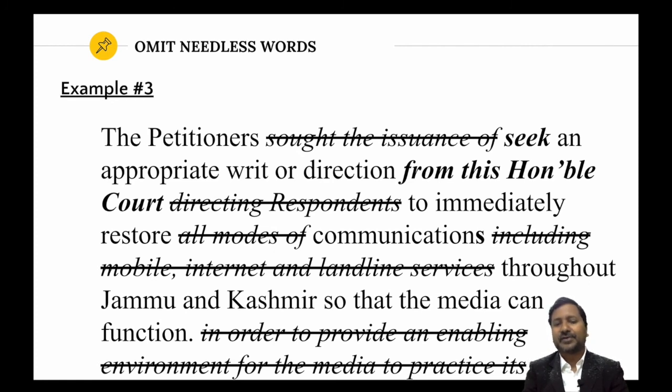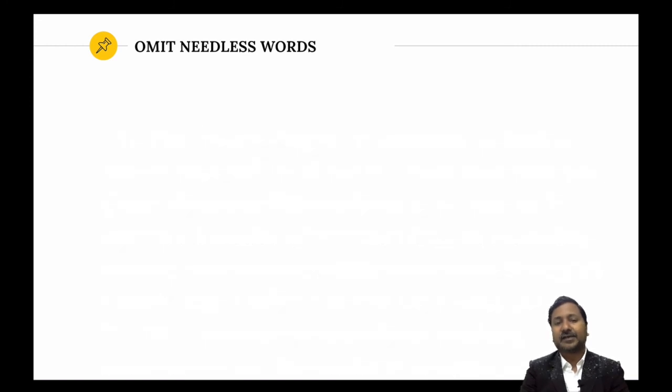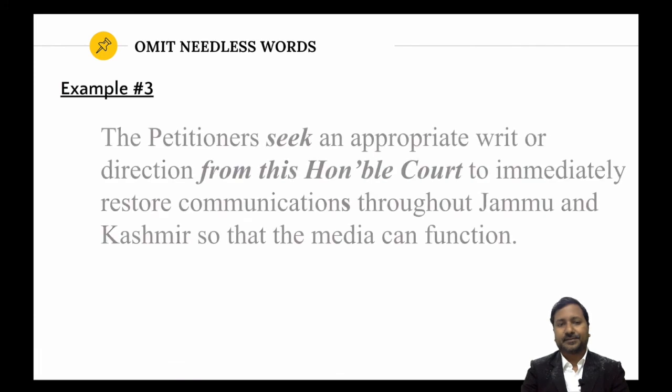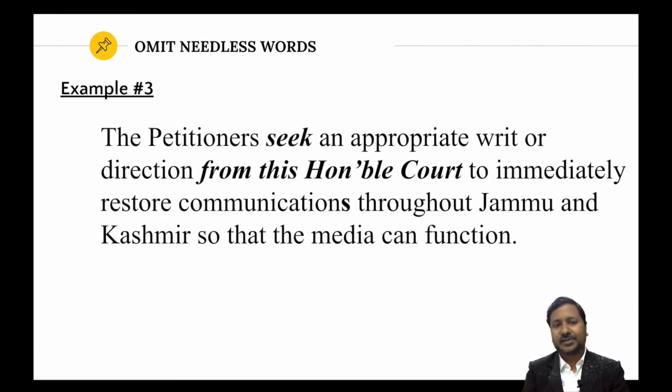So we are able to keep the essence of the message, and still we get a clear sentence. The revised sentence looks like this: "The petitioners seek an appropriate writ or direction from this honorable court to immediately restore communications throughout Jammu and Kashmir so that the media can function." From 44 words, we have reduced to 26 words, yet retaining the meaning that is intended to convey.